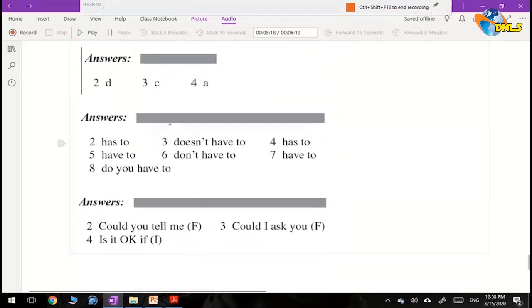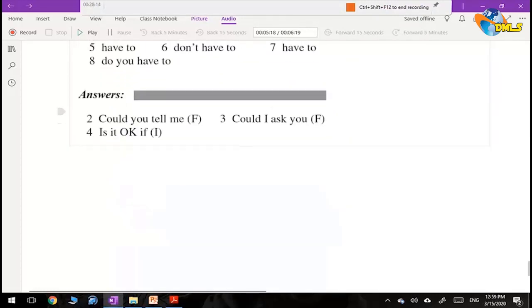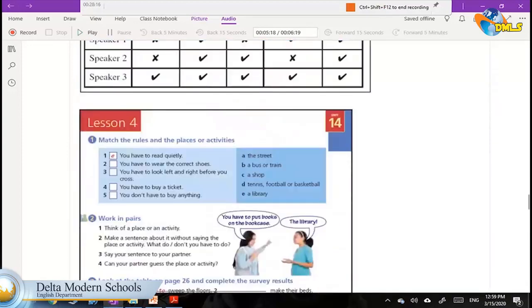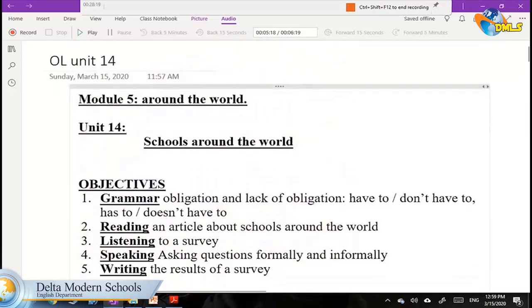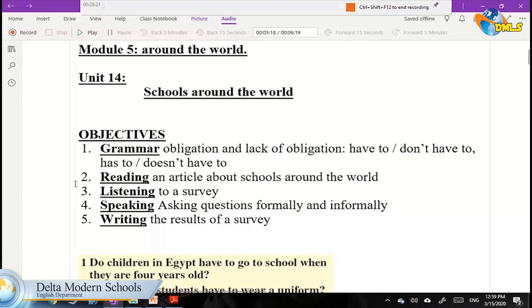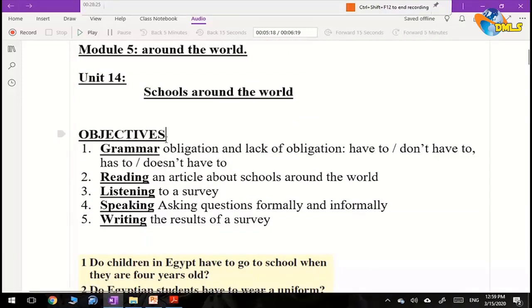That's for exercise 1, exercise 2, and that's exercise 3. Now, our session is up. Hope you have enjoyed it because I sure did. And going back to the objectives, we can now call them outcomes because we have covered every one of them. We have identified how to speak of obligation and lack of obligation using has to, have to, don't have to, and doesn't have to.